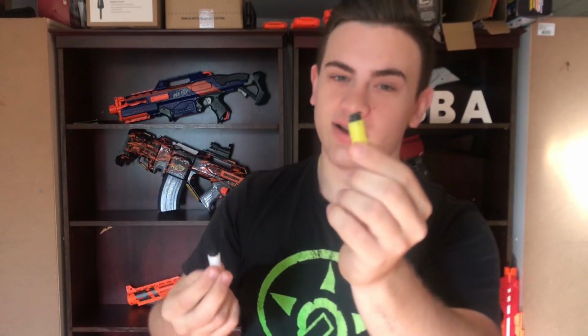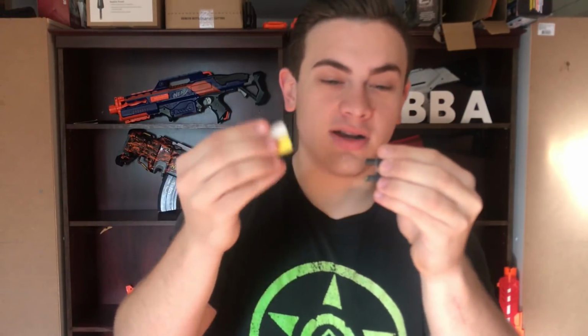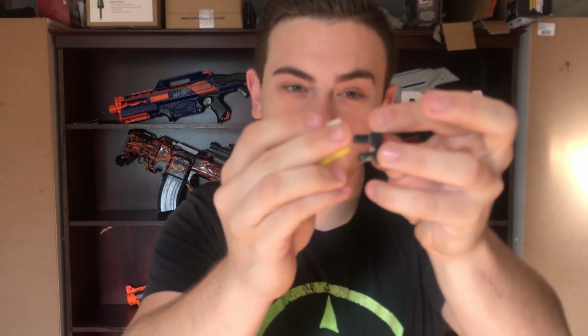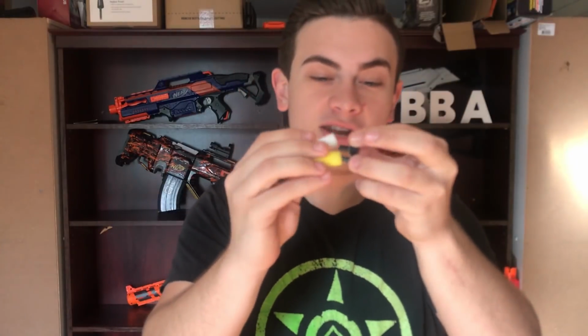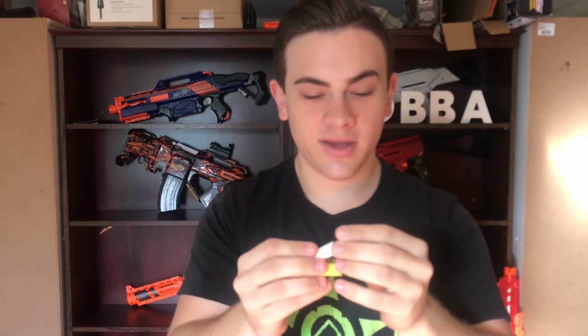This is a Gen 1 Worker dart, and this is a Gen 2 Worker dart. Now this is the Gen 1 dart, which everyone loves, and the Gen 2 dart is what everyone hates for this simple reason. Worker do not put enough glue on the Worker Gen 2 dart. You can physically see, this is a Worker Gen 2, this is a Worker Gen 1. How much more foam gets ripped off from the Gen 1 compared to the Gen 2. The Gen 1 was actually hard for me to rip out, whereas the Gen 2 just popped out straight away.